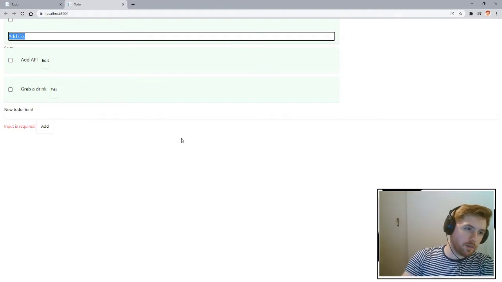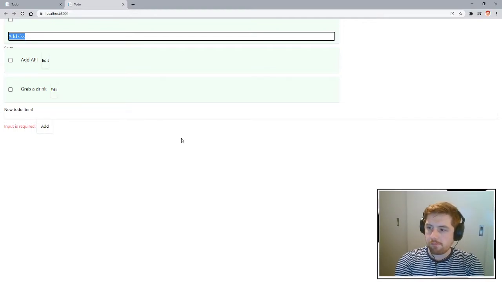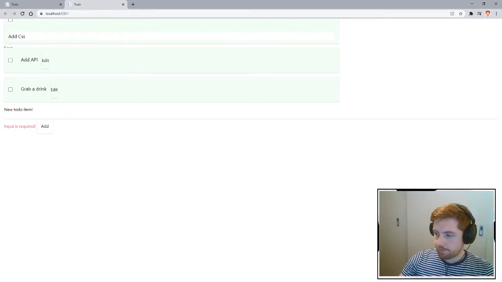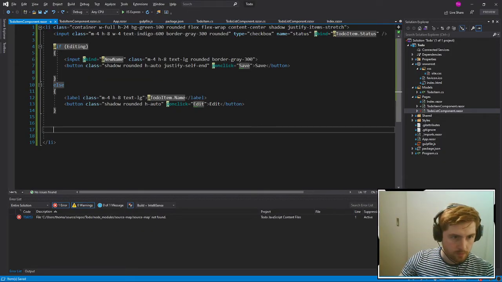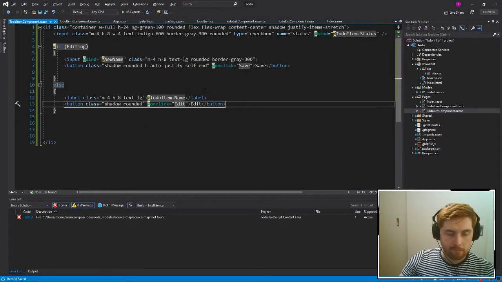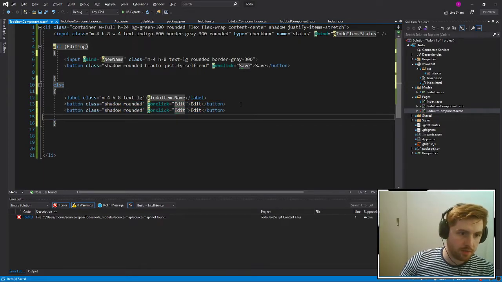Oh, I have an idea. Should that work? Well, just leave it for now. I don't need to hide auto. And on the edit one, I also want the delete one.